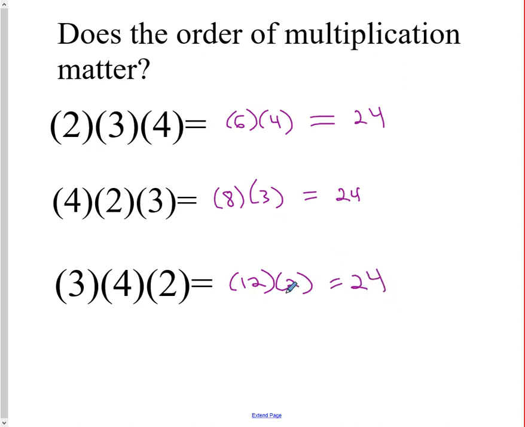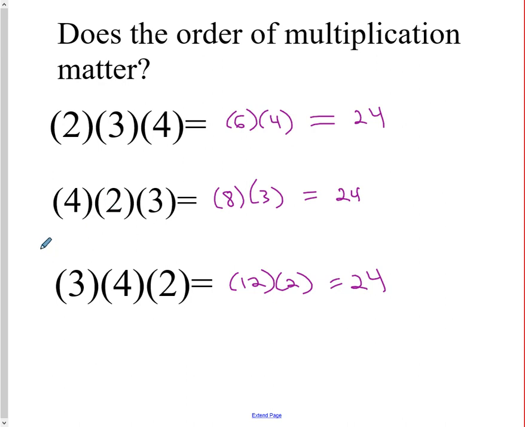So it turns out the order of multiplication doesn't matter. When we're multiplying a whole bunch of things together, we can put them in any order we want. Doesn't matter. No problem. They're always going to give us the same answer. So if it's convenient for us to move the order around, that's great. I may want to move the order around so the biggest number is first because I find it easier to multiply bigger numbers earlier. So I might like the middle one.